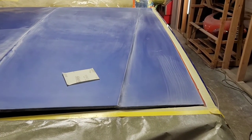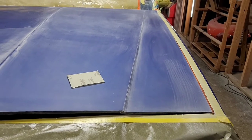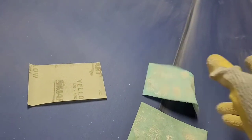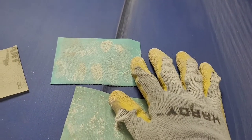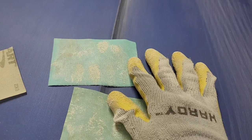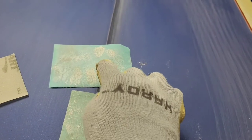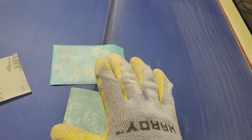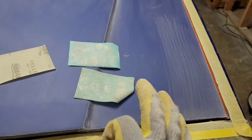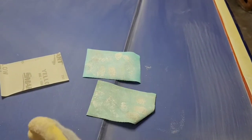One other thing I will say is that on that second pass, the sanding film will last a lot longer, and I'll show you why. This is the one from the first pass, and this is what I was just doing the edges with, but look at all the gunk on there. So on the first pass, you're getting that top layer of clear and you're breaking everything open and you get a lot more lumping and clumping. But once you get over the whole panel, underneath that, when you hit it with the second pass, it's a lot easier to keep the sanding film clean and it'll last a lot longer.